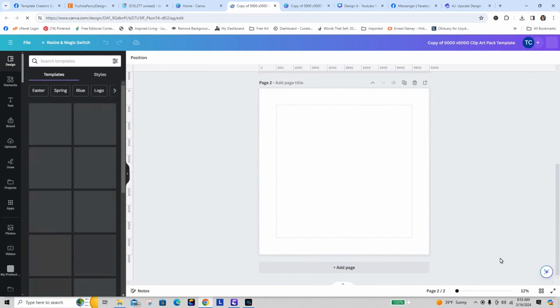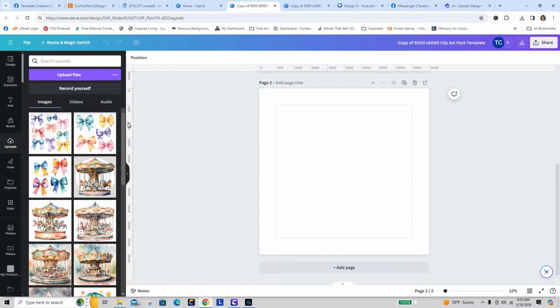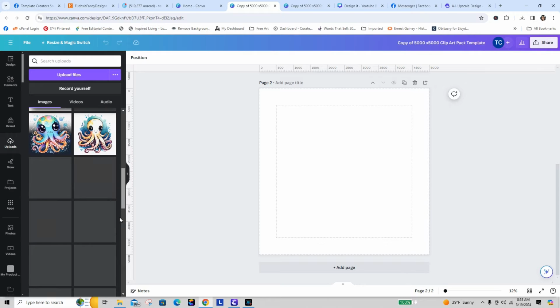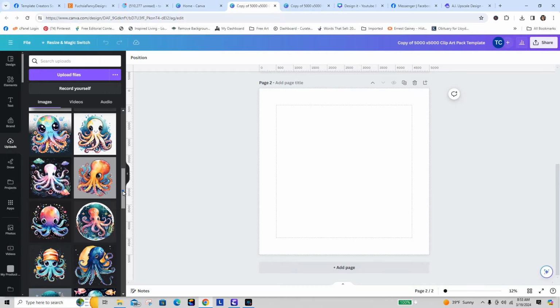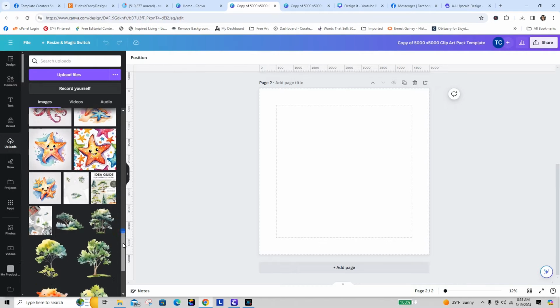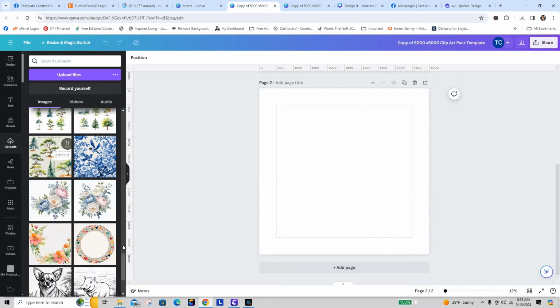And then I'm going to be looking over here in my uploads and see if there's something that I want to add a bow to. Let's see what I've got just laying around here that would be cute to add a bow to.